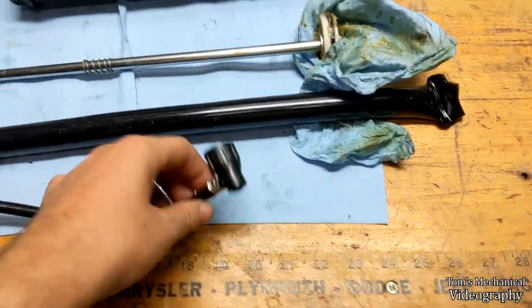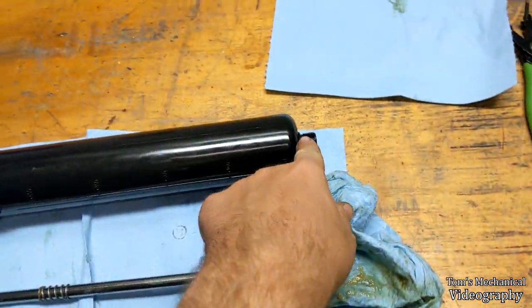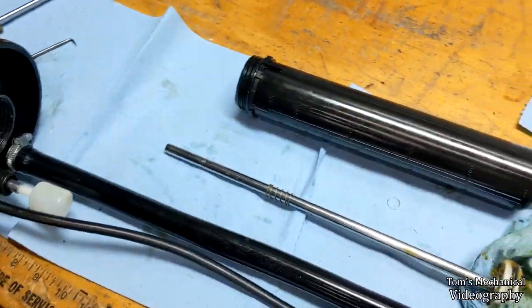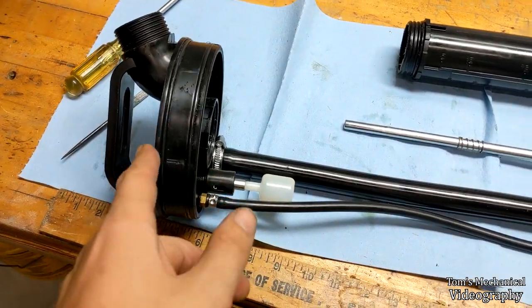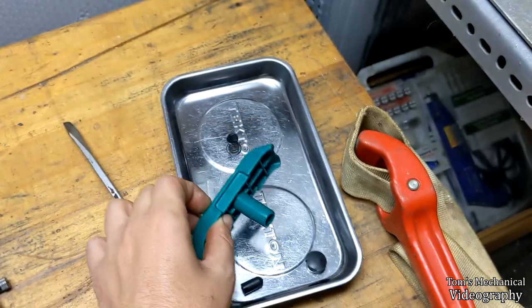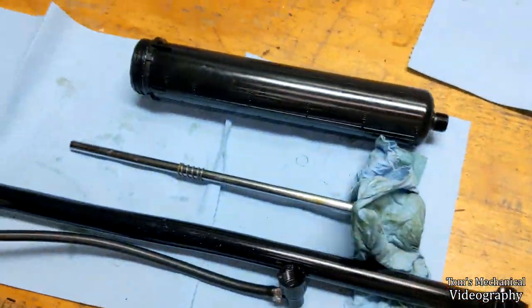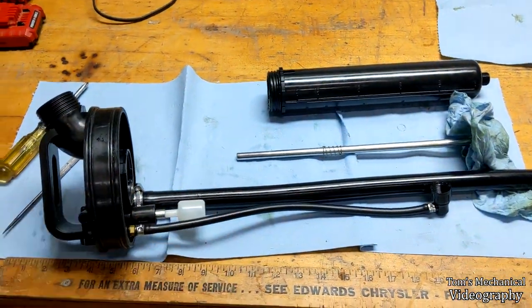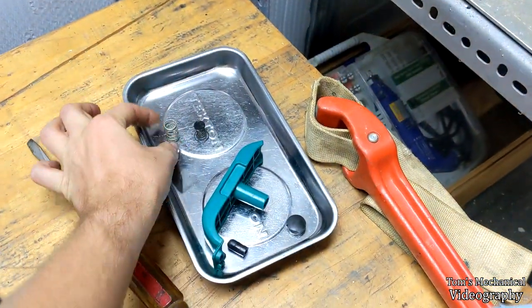Once you get down in here it is a Phillips head - just loosen that a little bit and that allows you to take this nubbins off, and once you have that nubbins off you can unthread that cylinder from in there, which will just leave the piston. To get the piston off you have to pop this rubber cap out of the top of the handle - there's a big Phillips head in there. Then hold on to the bottom of the shaft with a towel or something to avoid getting too much grease on yourself, break it free - it's not on there with a lot of torque - then take the handle off and slide the shaft out.